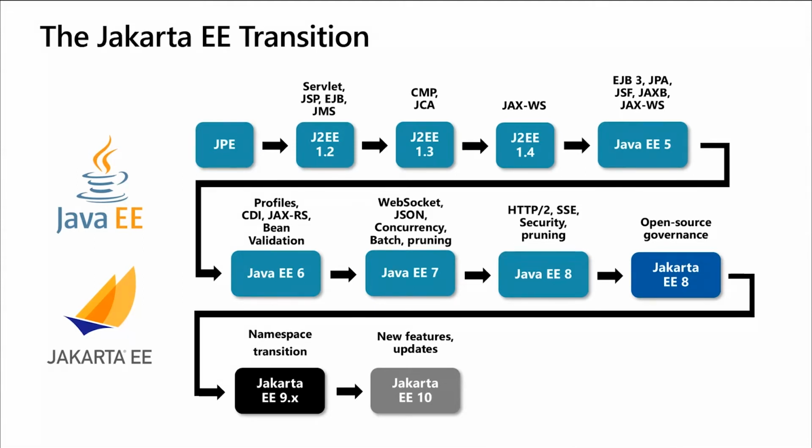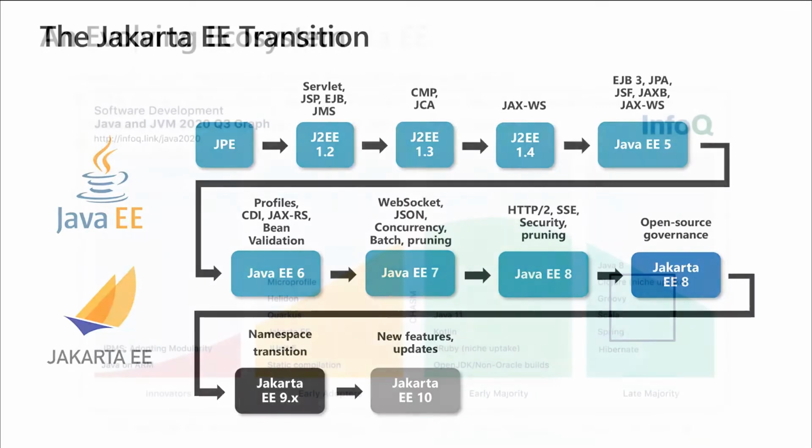The open sourcing of Java EE happened under the Eclipse Foundation and Jakarta EE 8. Then we've now had, actually very recently, a namespace transition from the javax namespace to the Jakarta namespace under Jakarta EE 9.0 and 9.1. And finally, we are talking about innovations and new feature updates in Jakarta EE 10, hopefully later this year or early next year. And the roadmap for that is being worked out also. We always take a look at all of these things and see how our roadmap maps to all of these changes that are happening in the ecosystem.